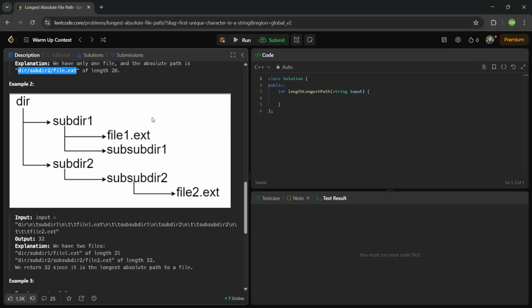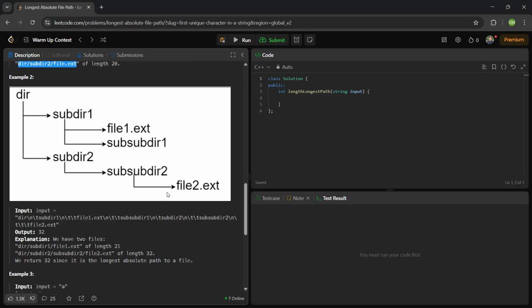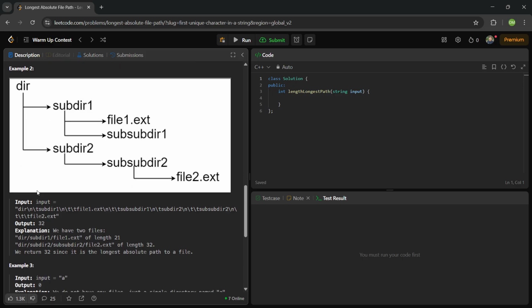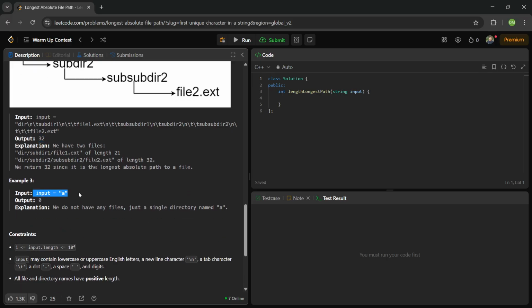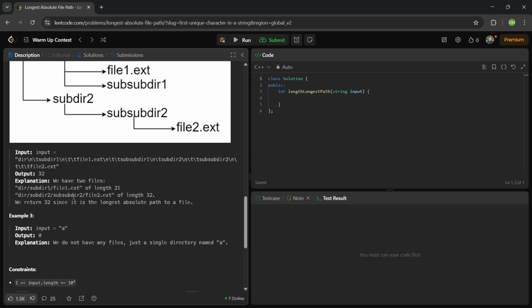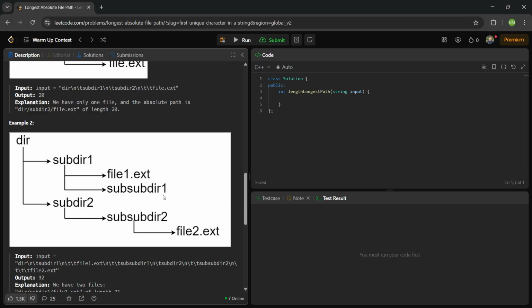Similarly, if there are multiple files, we have to return the maximum length of the output possible. That is, there is a file directory, subdirectory, and file 1. Also, there is another file which is inside subdirectory 2. So we have to return that. And if there is no file, we have to return 0. Okay, got it.